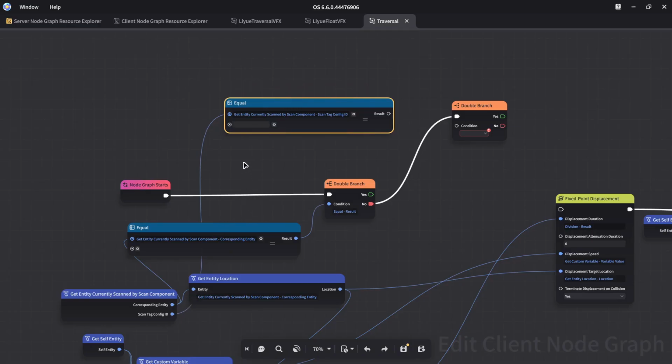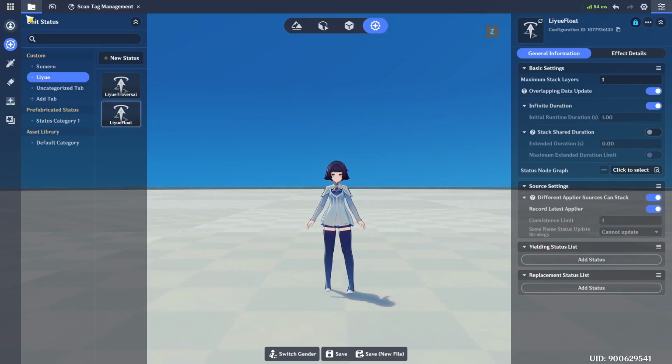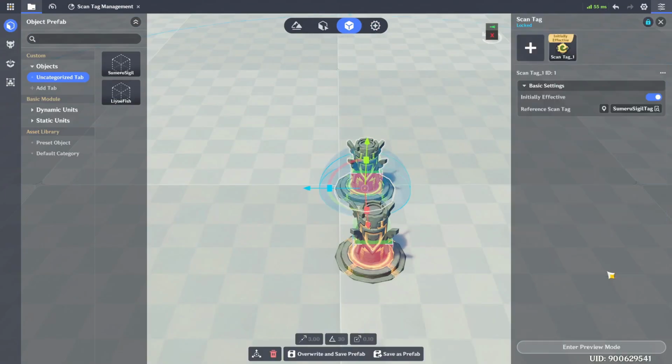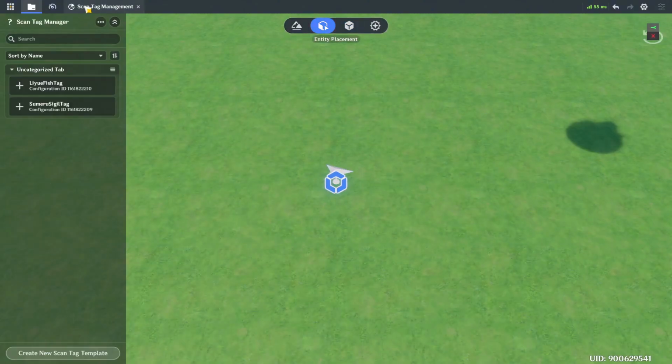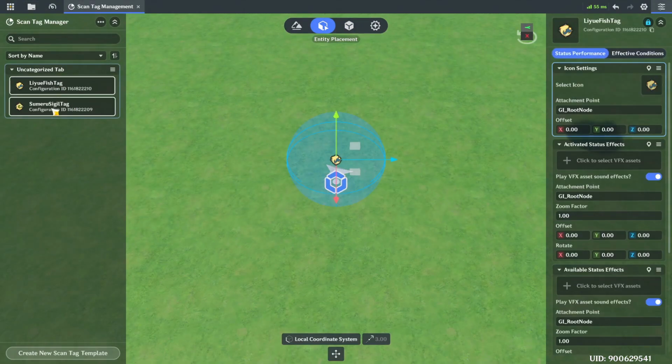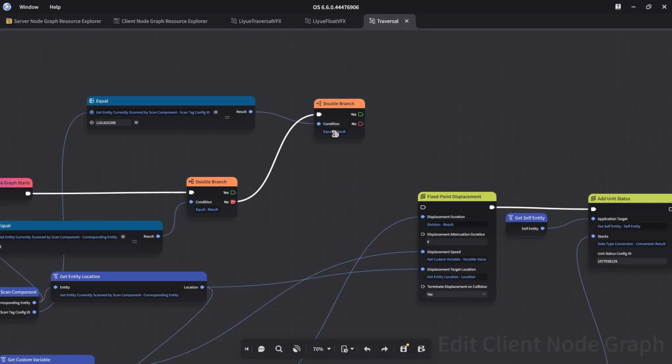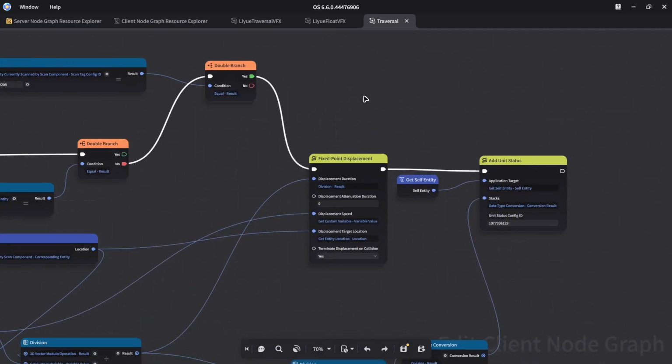I believe if I go to prefab, I want to go to the scan tag management. Yeah, there we go, configuration ID. Copy the Sumeru version, paste that here. So if it's the Sumeru version, we want to do this.